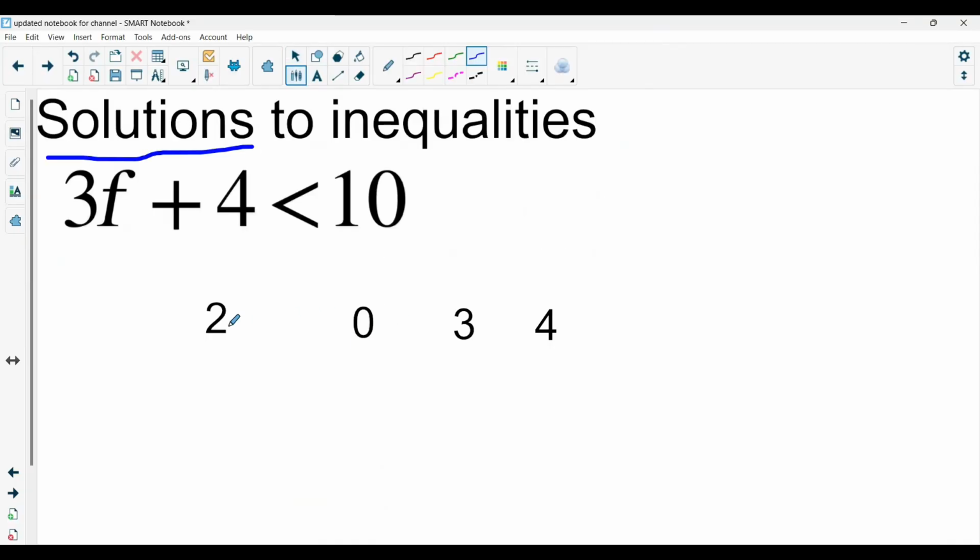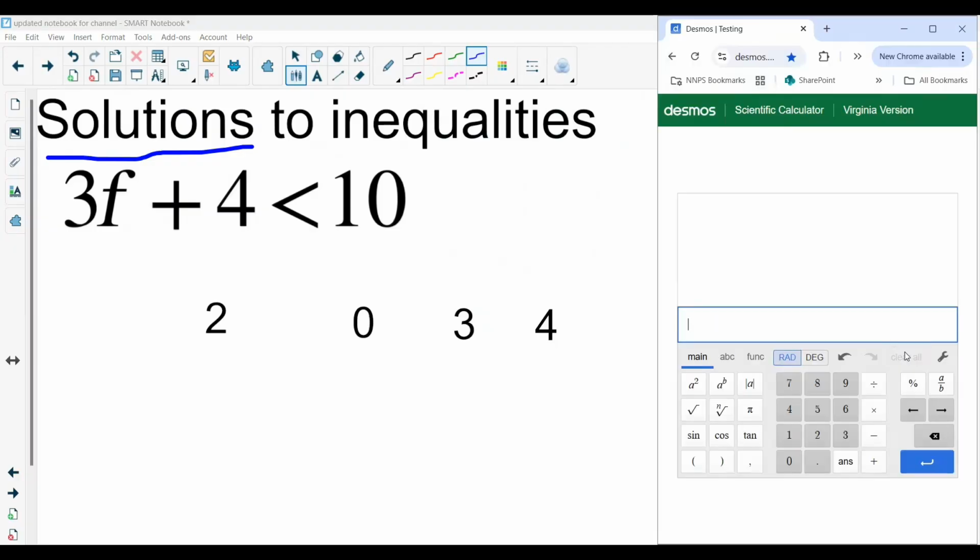You see how there's no inequality signs in our answers? They're just listed numbers, all numbers, no inequality signs. So we're going to do this just like this here. Always make sure your calculator is cleared out when you start a new question. When we type this out, we're actually going to look at the sign and figure out what this sign means because we're going to need that. But let's just start by typing 3F plus 4, enter.